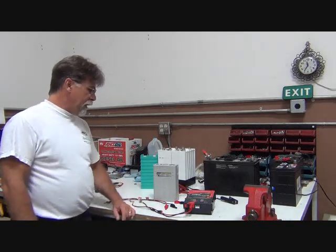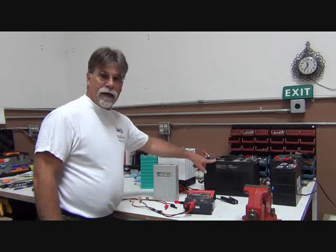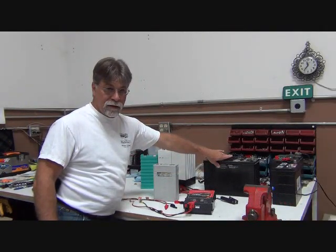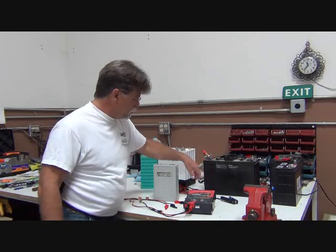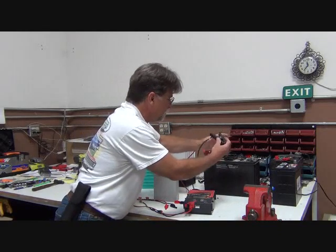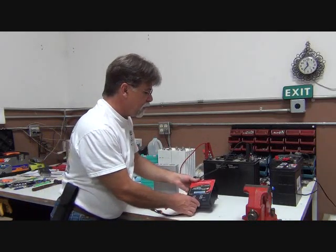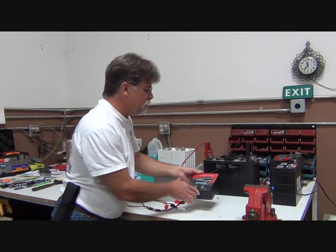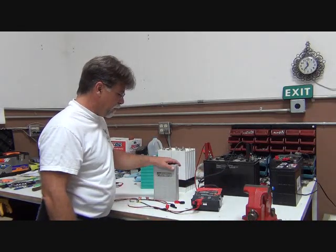So, what we're going to need to do that is you got to have your cells that you're going to bottom balance, of course. You need to have the PowerLab. And I recommend a lead acid battery. This 12 volt lead acid battery is going to power this PowerLab. So I'll connect it now using the alligator clips. Comes up, this particular one says PowerLab 8 version 2 firmware version 3.25. And as we go on, I'll zoom in on this so you can get a better look.